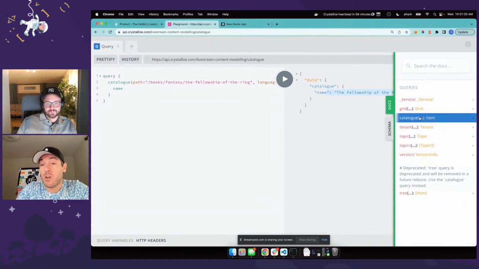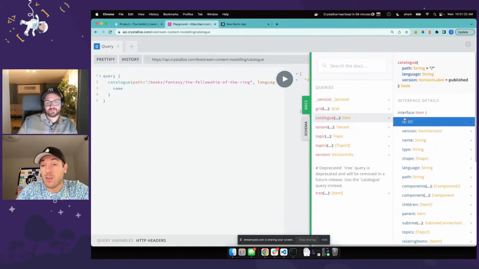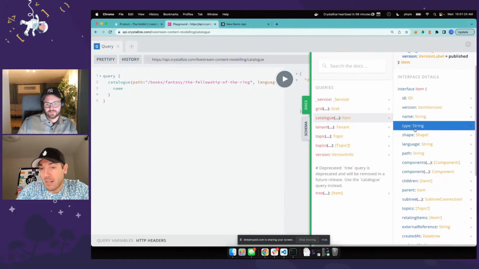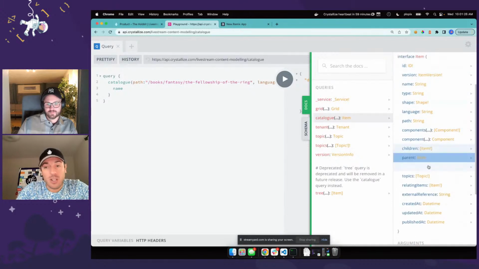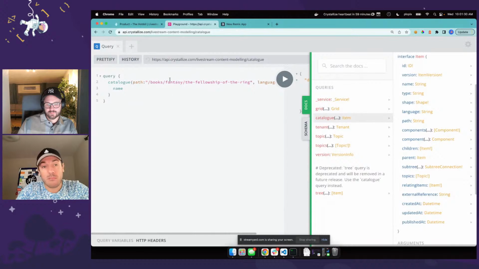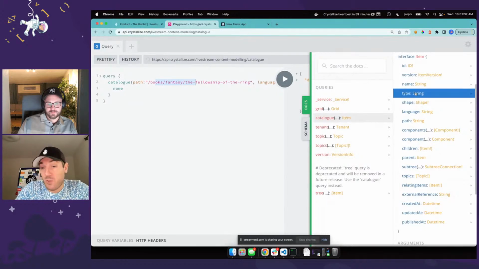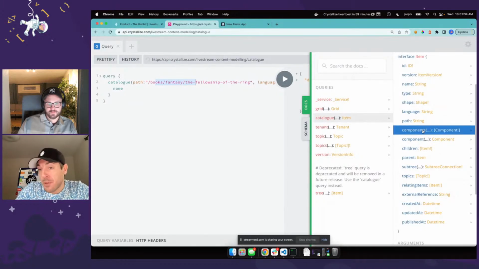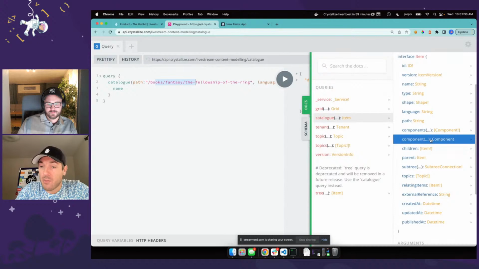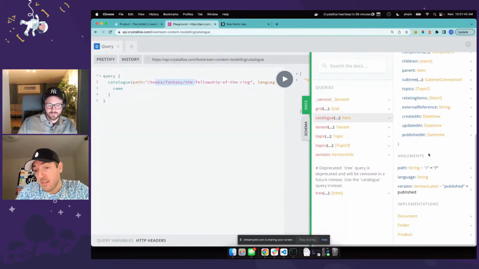Then it's going to be really handy to have a look at the doc here. So what do we have here? We have the catalog. This is GraphQL stuff, so you might know that, but you can see everything that you have. Of course we can request the path, but we have it. That makes sense. What we want is the components, right? So we have component, and this is where you're going to get the data. And because it's a product, it implements product.